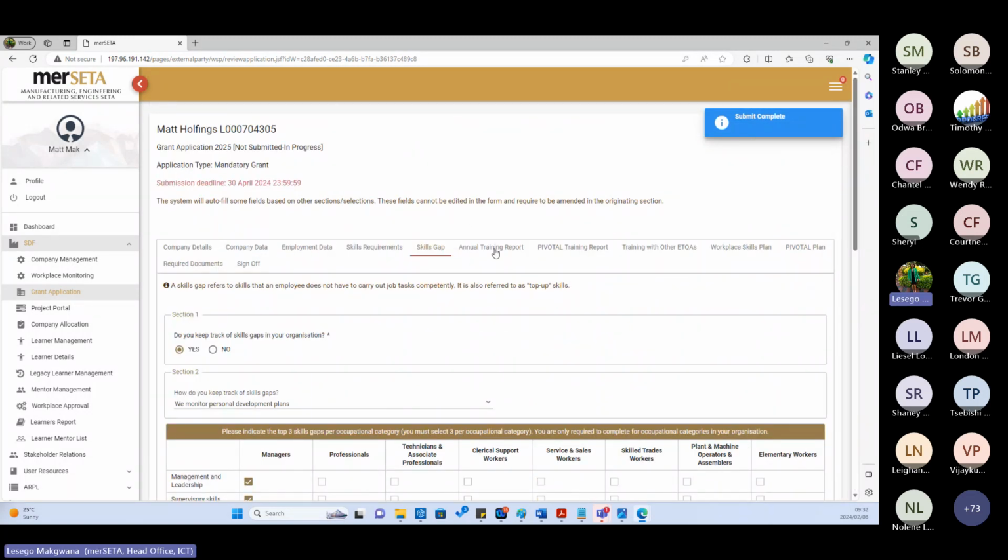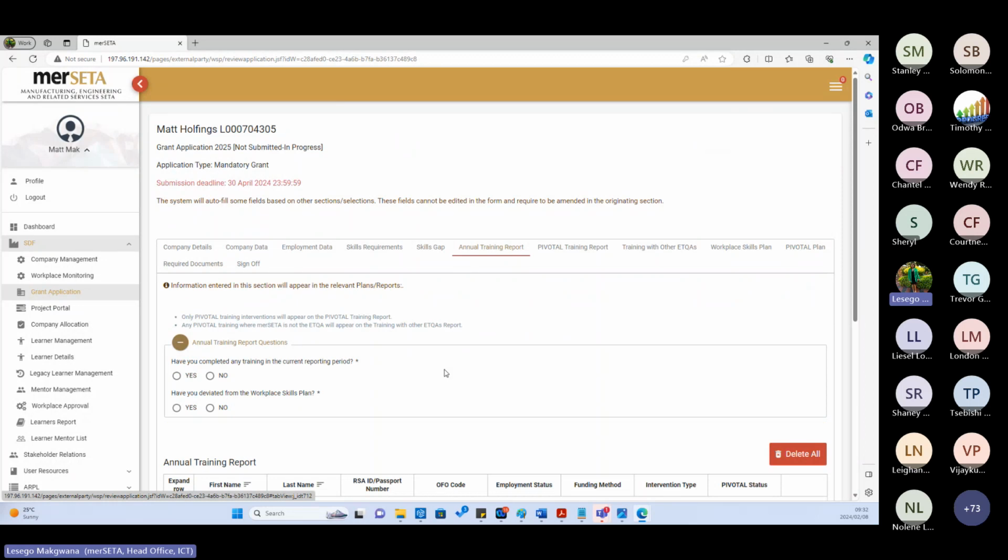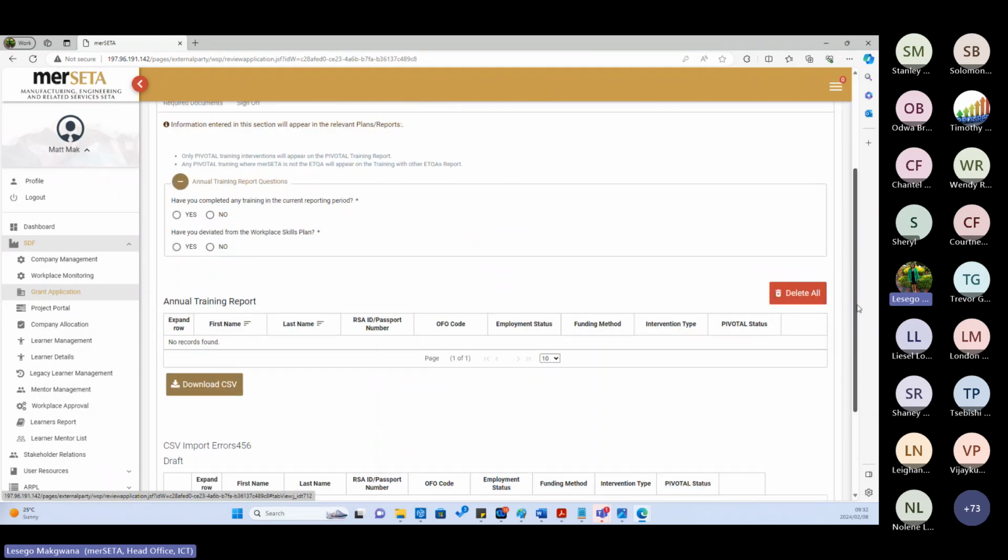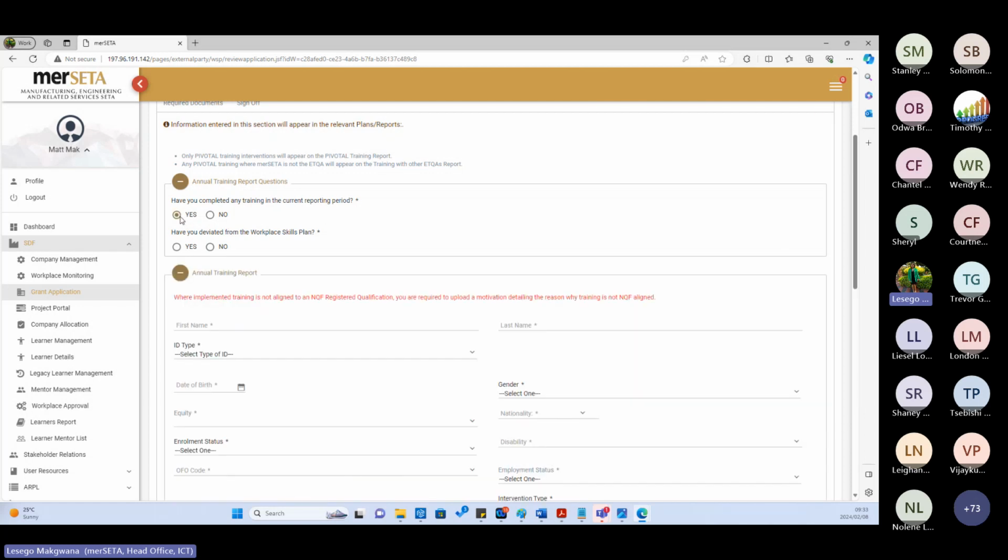Then once you are done with this one, that's when you get to the ATR form. So your annual training report, basically, it's where you have to complete the training that was captured in the previous period. So the first thing that you come across, it says here, have you completed any training in the current reporting period? If it's a yes, depending.